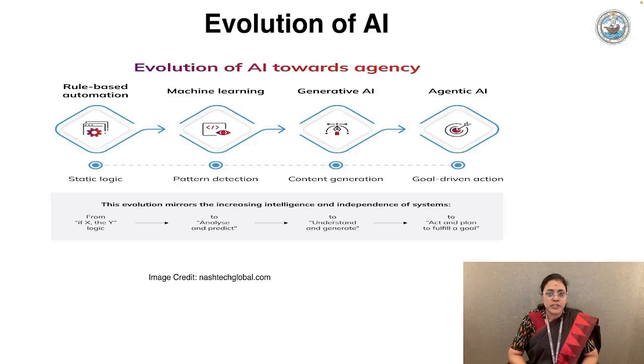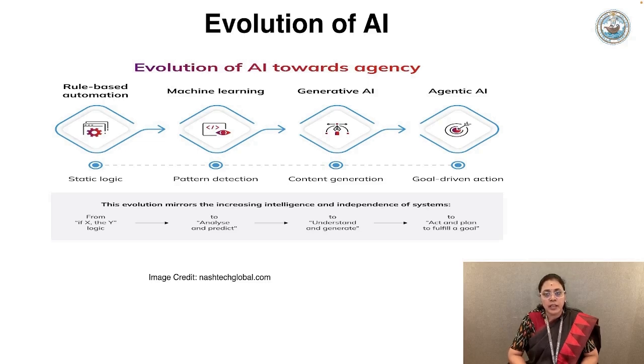Then generative AI. Generative AI, as the name says, creates new text, audio. It is a kind of multimodal interaction where the user can give any prompt, either audio, video, image, as well as text. Generative AI creates content based upon its learned patterns and history. Generative AI is based on the transformer model, which is the basis for all the generative technology right now, like ChatGPT, the pre-trained models.